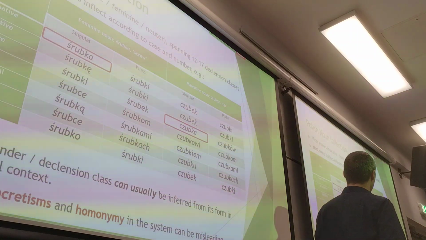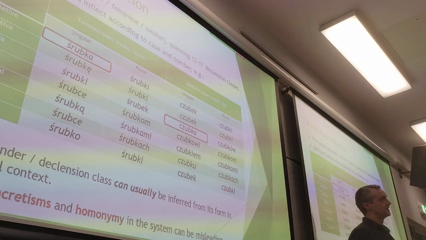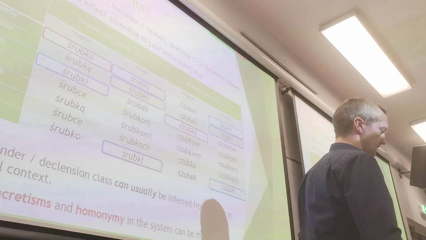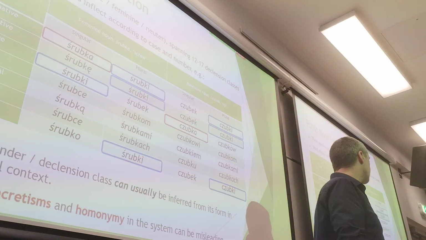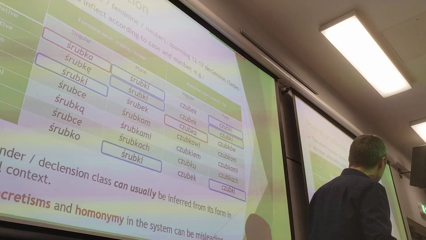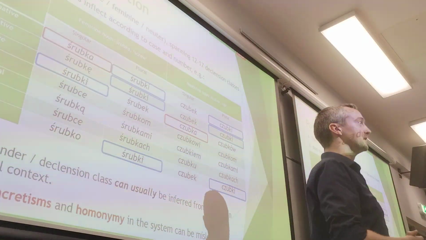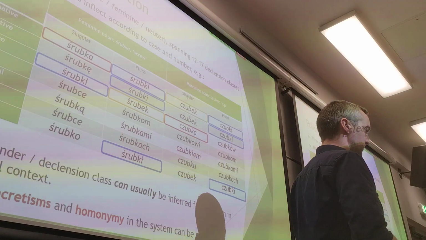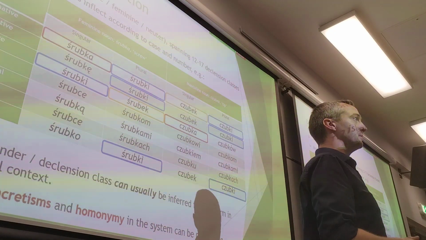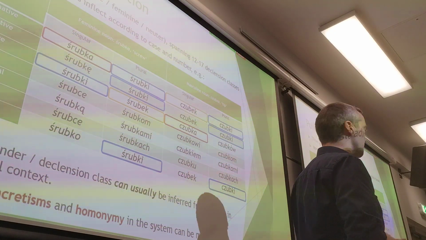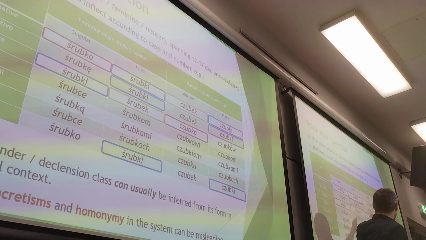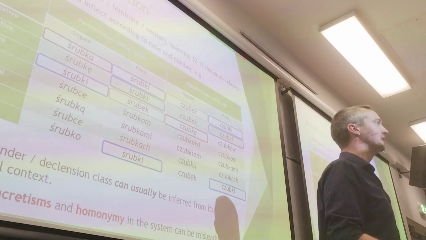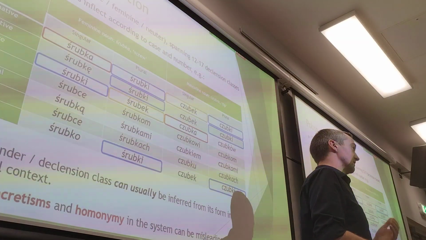So here you see how they both end in ka, cat and ka. One of them's masculine, one of them's feminine. And here these all end in the same suffix, the ki suffix. Again, some of them are singular, some plural, some feminine, some masculine. And here we've got ek, and again, same problem. If you don't pay attention to the grammatical context, and let's say here, this word śrubek, you'd be forgiven for thinking that it may be a masculine noun when it's actually a feminine noun.